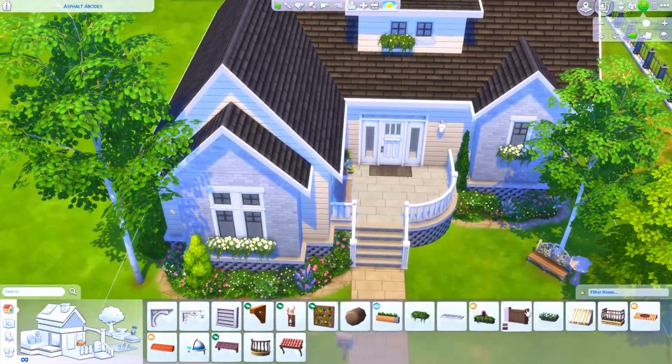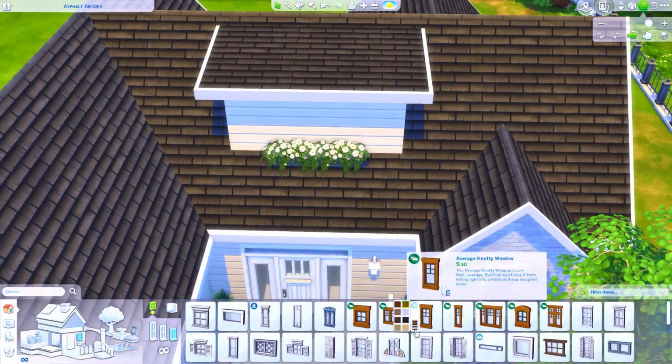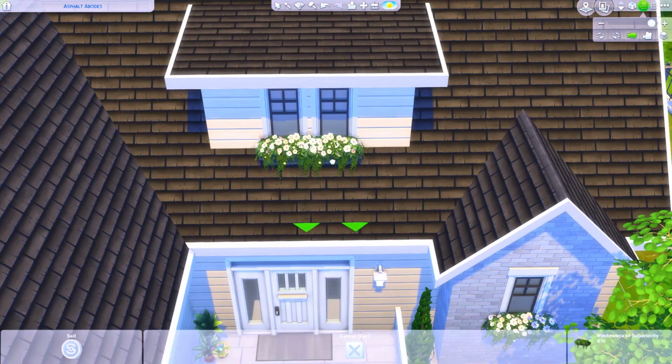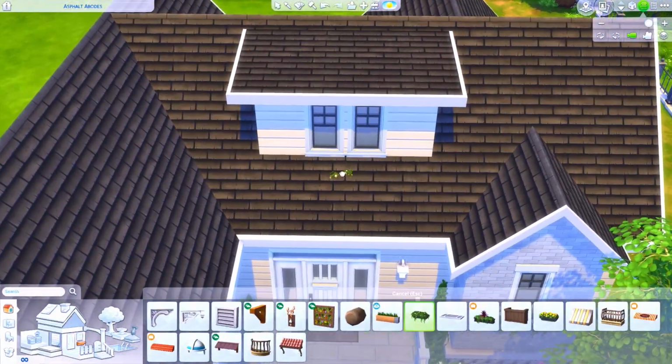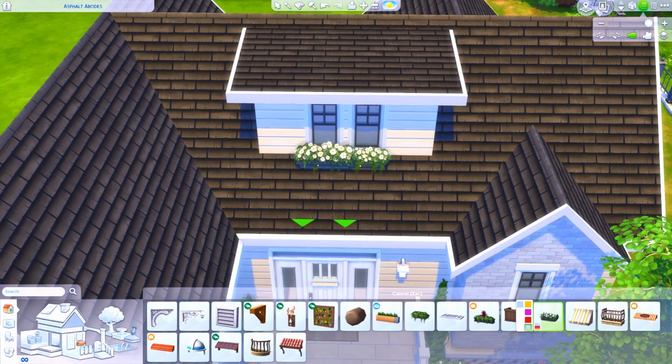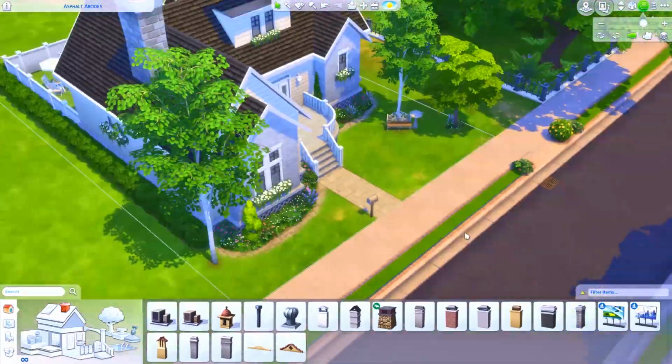I'm unsure if this house is actually going to be in my save file. I don't know if I'm going to keep it or not. I just absolutely love this house, and I really love the backstory that I've created for the people who live here. So I'm just unsure what I'm going to do with it. I feel like I probably will end up putting it in my save file though, because I absolutely love it.